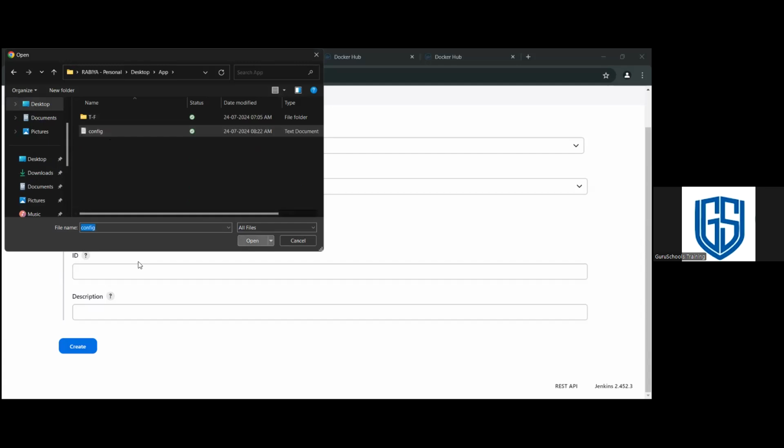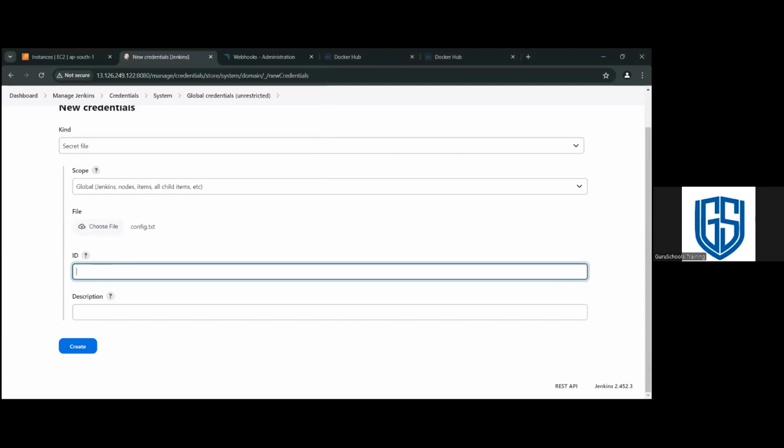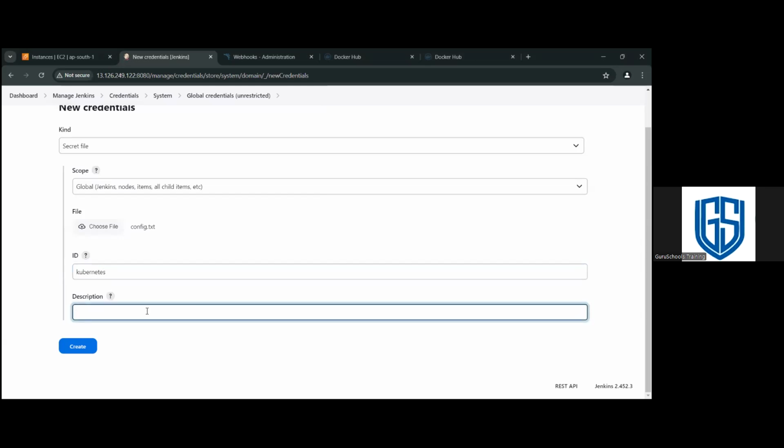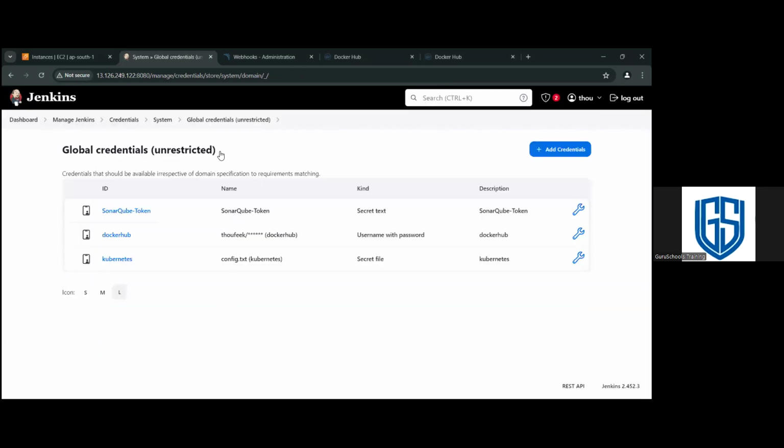So just choose the config file, and we need to provide the name for the configuration file. So we'll check the configuration file name. Kubernetes. Let's create. So that part is done.